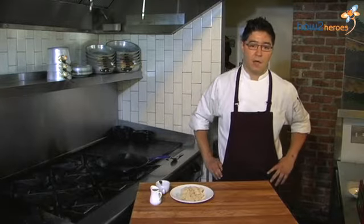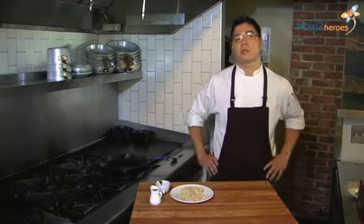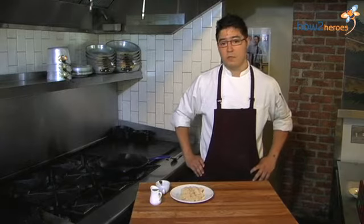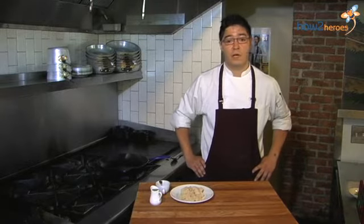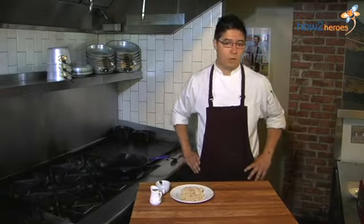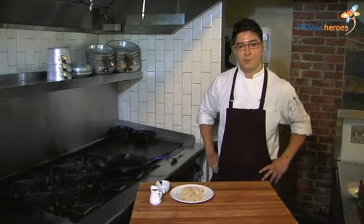Today we will be making one of the favorite dishes here at the restaurant, the Gambas Al Ajillo, which is one of my personal favorites as well. It's a slight take on Gambas al ajillo with garlic, and so here we go.